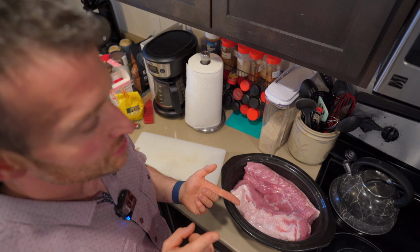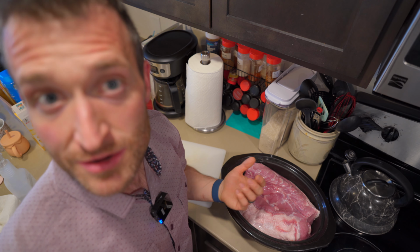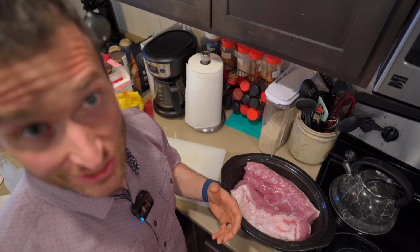So just a quick thing, instead of chopping up chilies, there's diced tomatoes and green chilies that you can get, which just saves a lot of time. You can do onion powder instead of diced onion. I just think the actual physical onion tastes a lot better. It ends up giving it a little bit of texture once you shred it.